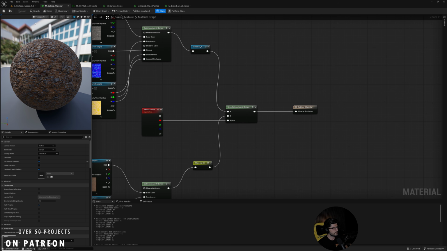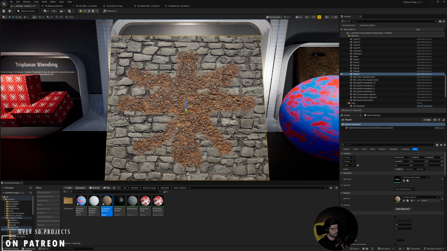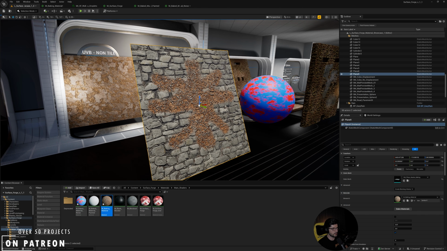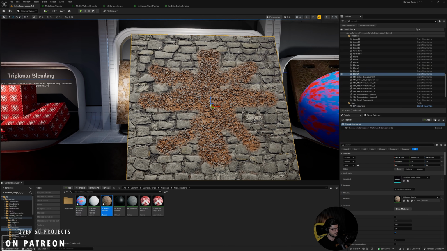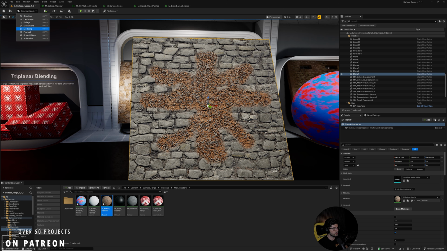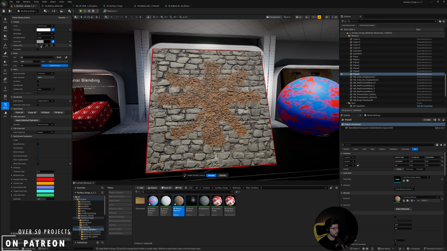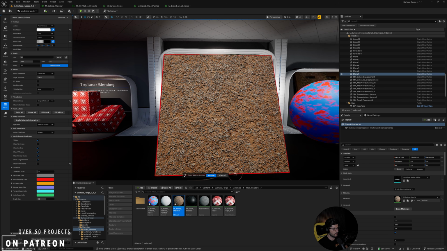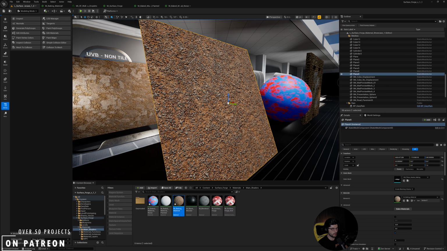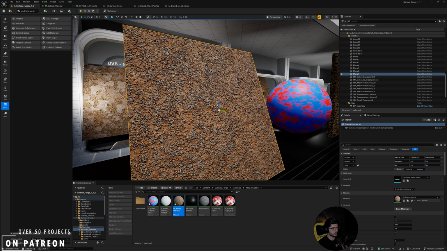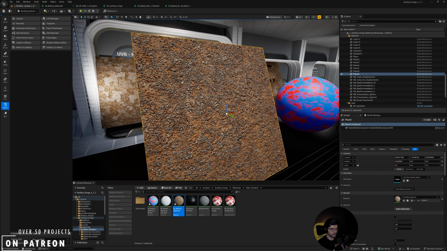Now, with that done, if we go back into our viewport, you'll notice that we do have a paint done between the cobblestone and this dirt, okay? But by default, if we go over into the modeling tools and go to vertex colors, you will see something like this. This is how your texture will most likely look, because automatically the mesh imported without vertex color information will be painted in Unreal Engine across all three channels RGB as a value of 1.